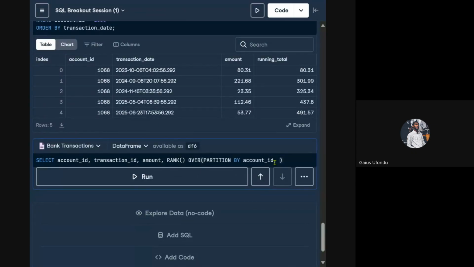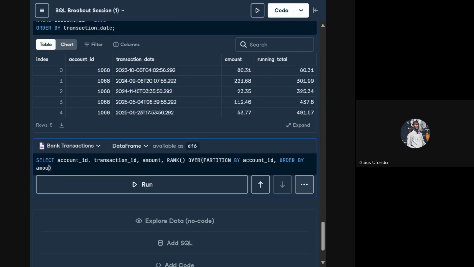Partition by account ID, and let's order by amount descending. Let's call this rank, because what I did here was ranking. You know what rank means in English, like you are ranking something. You see what it does. So let's call this rank.